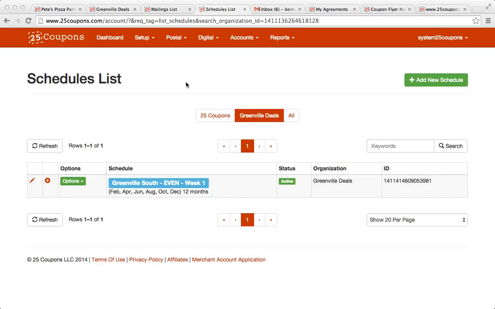One of the things I mentioned in the overview video is the concept of creating agreements and using agreements. A lot of 9 by 12 people do not use agreements, and they don't do contracts. They use it as a selling point, and that's obviously up to you. There are a lot of other leading coupon magazines, national coupon magazines or coupon envelope packs that do use contracts. It's a very common thing, so there's a good reason for it. It's so that you're not scrambling all the time to try to fill up your spaces.